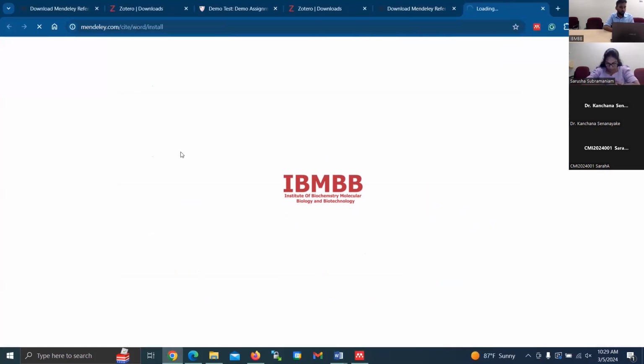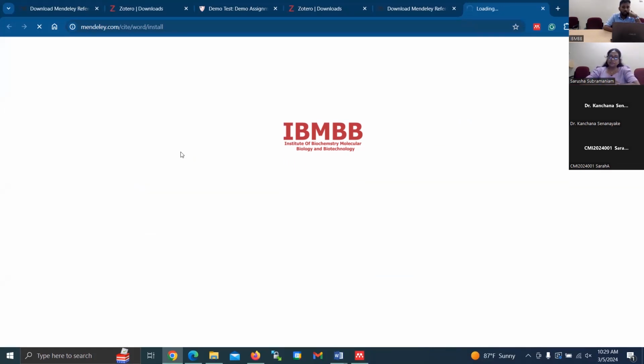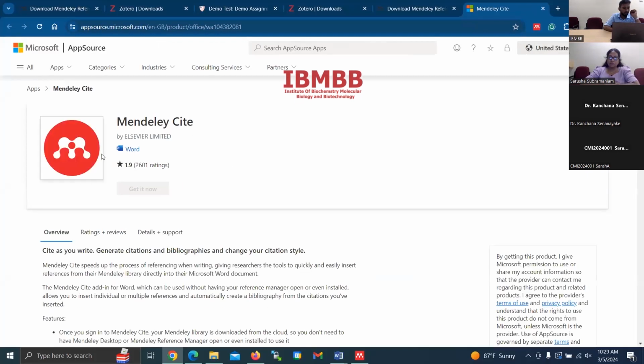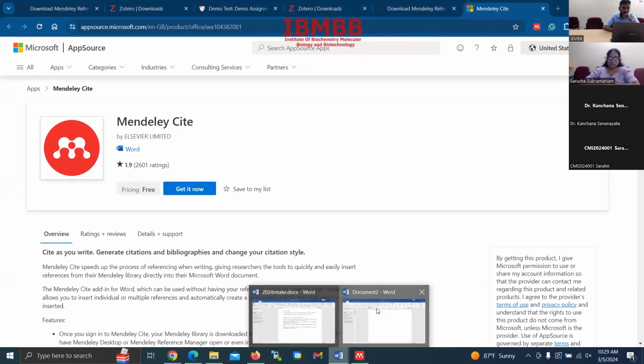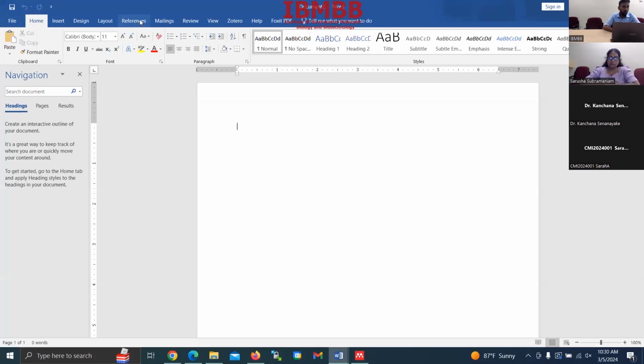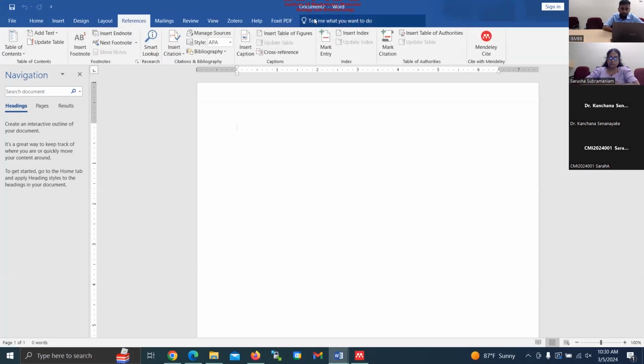Then you will be directed to the Microsoft Store, and you can get your plugin here. It will automatically install. After that, you can check whether your plugin is enabled by going to the References tab, where there is a button called Mendeley Cite. Click on that, and you can see Mendeley.